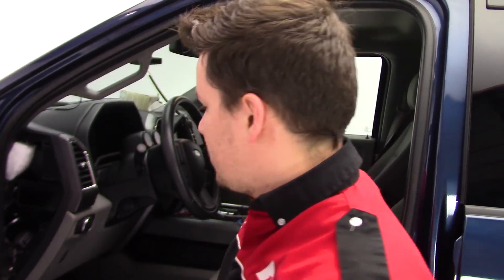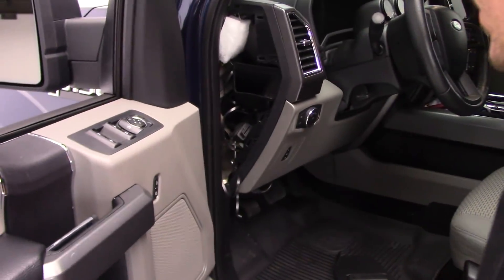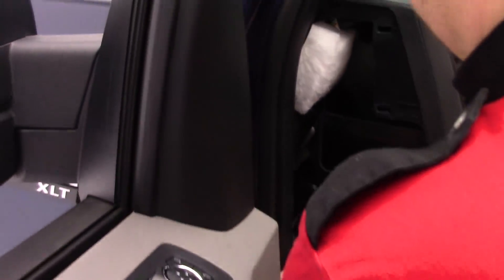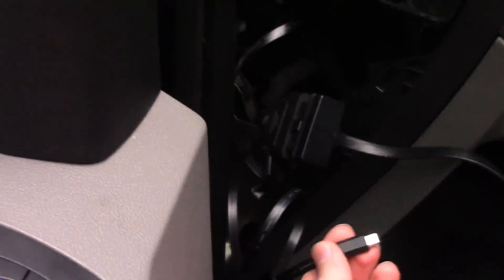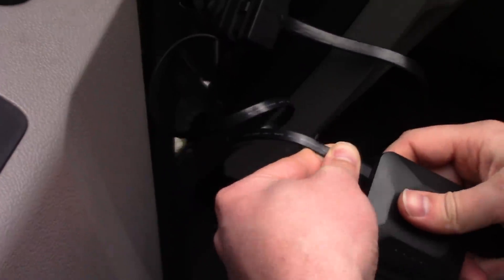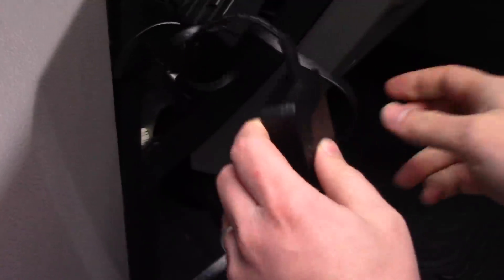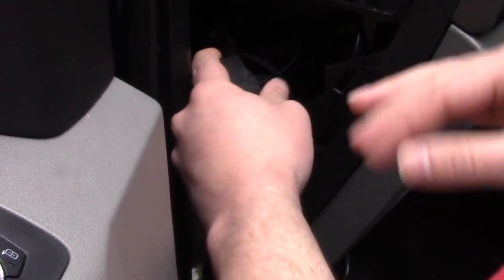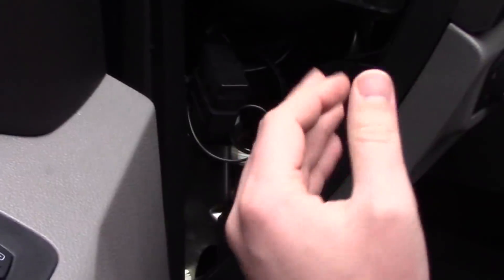Wiring this is super straightforward. In our application we've done things a little non-traditional — we've already got some accessories attached to the OBD2 port, so we use a splitter and we're wiring this to a little side panel here. But really, once you get the OBD2 port accessible it's super simple plug-and-play. You connect the cable to the base up top, then find areas in that space to tuck everything in. There is a little bit of heat that comes off these boxes, so try to give them as much space as possible.